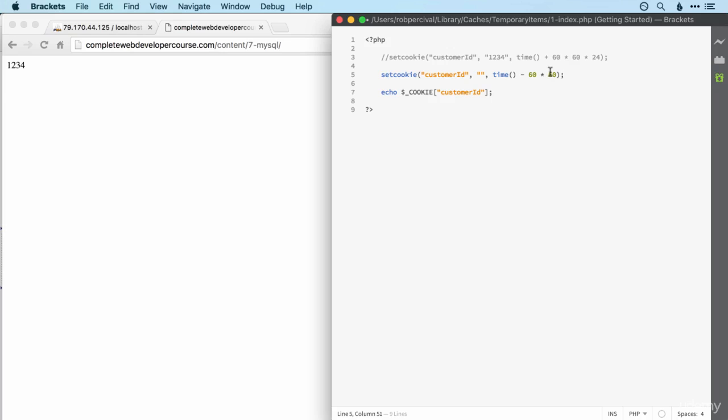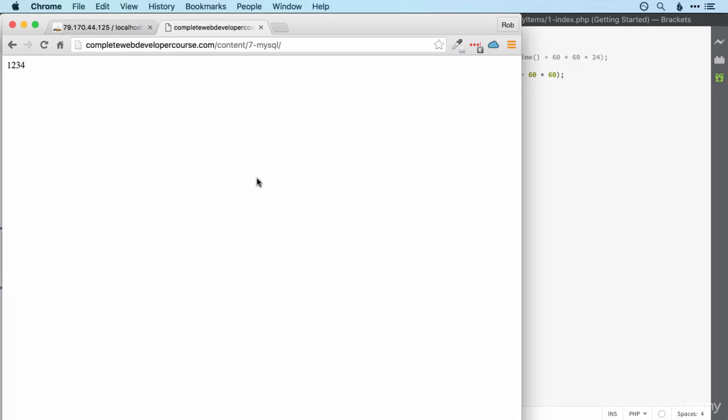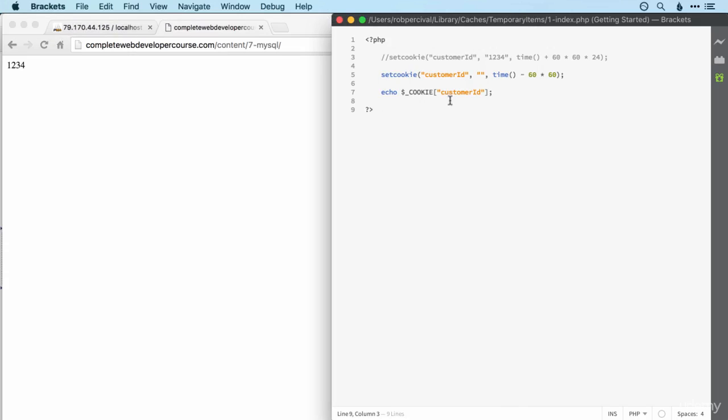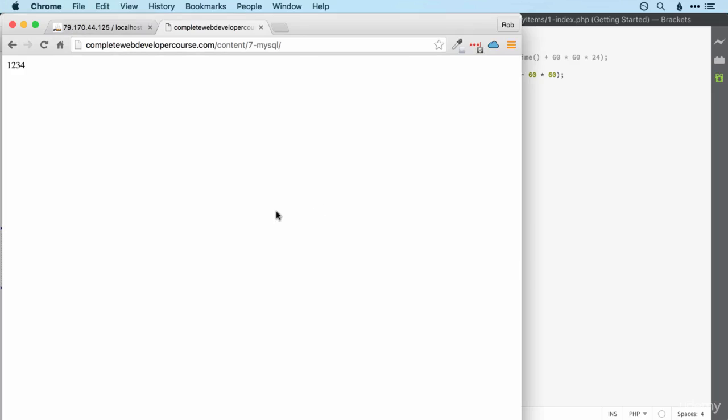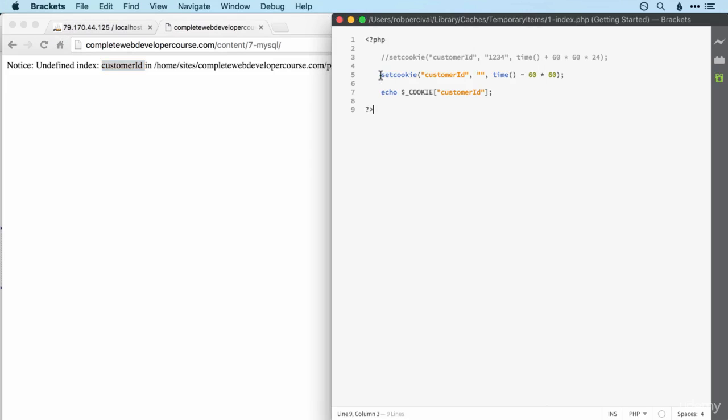So that will essentially unset the cookie, but it will only unset it on the next load of the page. So be aware of that. You can see it's still displayed the cookie, even though we've officially got rid of it there. But if we run that script again, then you can see it doesn't exist. That customer ID is undefined. So bear in mind that when you remove a cookie like that, it doesn't remove until the next page load. And you will have noticed as well that it still gave the value of 1, 2, 3, 4, not an empty value. So this empty string just reminds us that we're not actually updating the value of the cookie. We're not actually changing it at all. We're just changing the time that it expires.